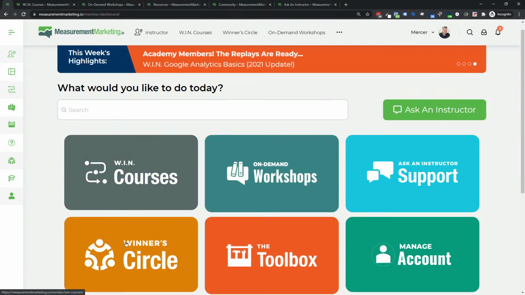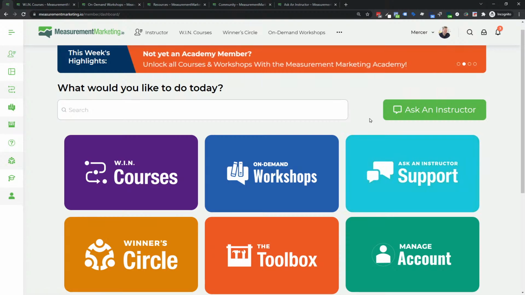And then you have support. So you have the Winner Circle community. That's members helping members back here. And then, of course, you've got Ask an Instructor support to get more concierge-driven support. That is the one I mentioned earlier, where Julie and the instructor team are back there to help you out and get you unstuck and on the way.